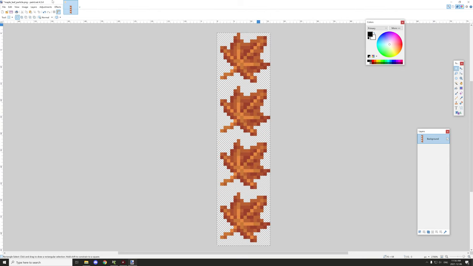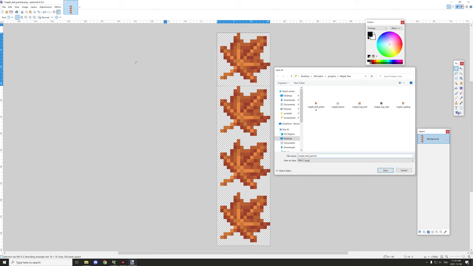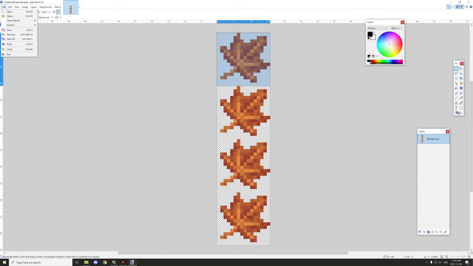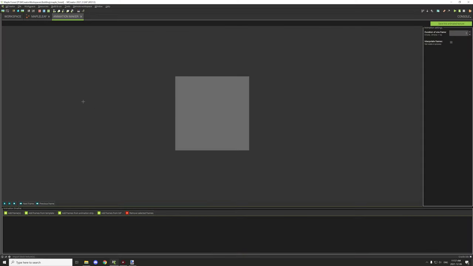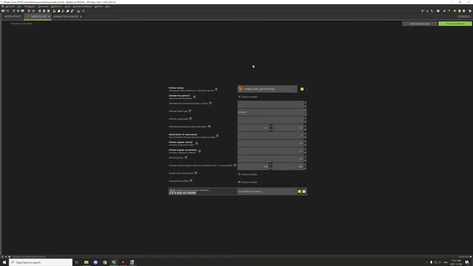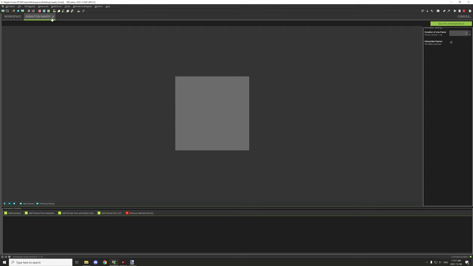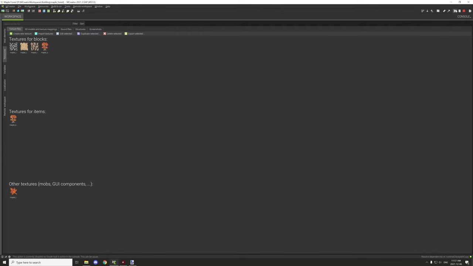Now you might need to create a new file when you're importing it, and the reason for that is if you're working with rotation and stuff like that, then it might need to be in a new file so you don't mess up the rest of your frame. But when you have that, save it as your particle texture and then import it into here using the animated frame strip, and then you can import it and set the speed and everything up here, and then you just save it as your particle texture and then you can use it here. All right, so that should be good. We'll save that and we'll just close out of the animation texture. And then we'll start up the game again.